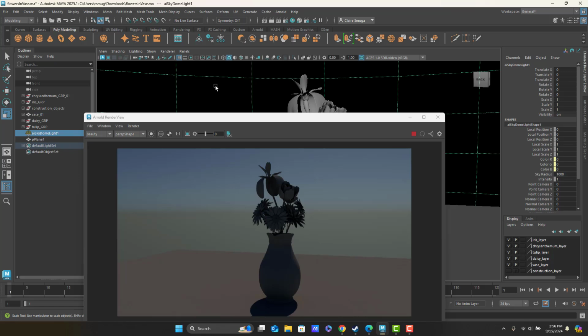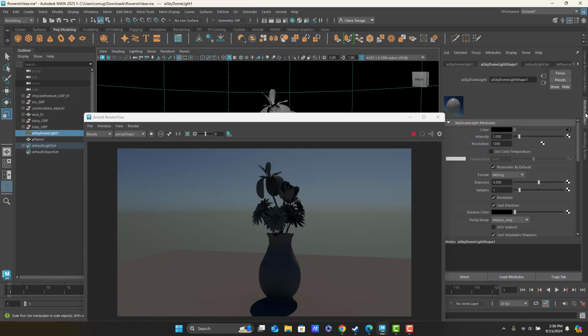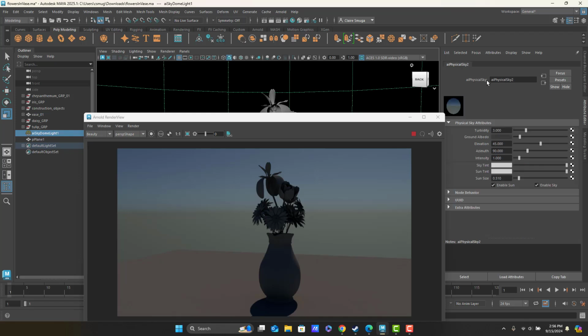So far, we've spent our whole entire lives living here in the channel box, but for lighting, you're going to need your attribute editor. I've selected the sphere, the sky dome light itself, and if you look at its first attribute, color, you'll see that it's got this little square with an arrow pointing into it. That's a downstream node. If I click on the downstream node, that'll take me to the physical sky.